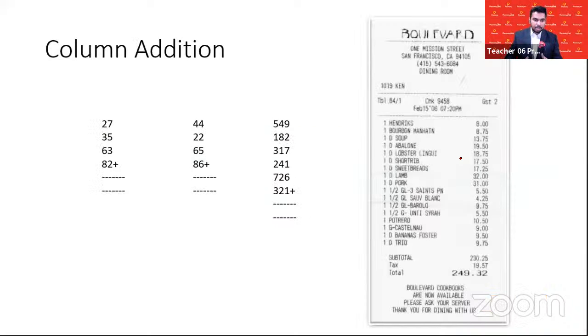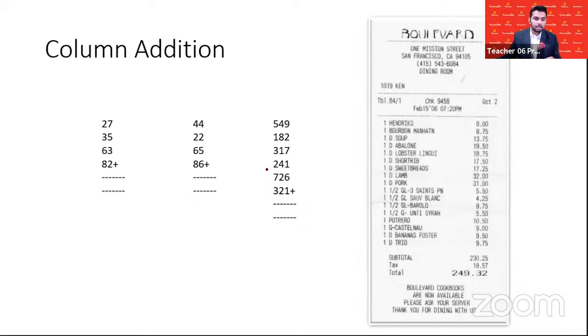So let us try larger numbers. Let's begin with this 3-digit addition, which is on the right side. When you have a list of numbers, usually you will see such numbers in a supermarket bill. So this is how it looks like. Now, if you want to tally the bill by the time the cashier prints the bill, you have to be a little bit smart. So this is how you can do it smartly.